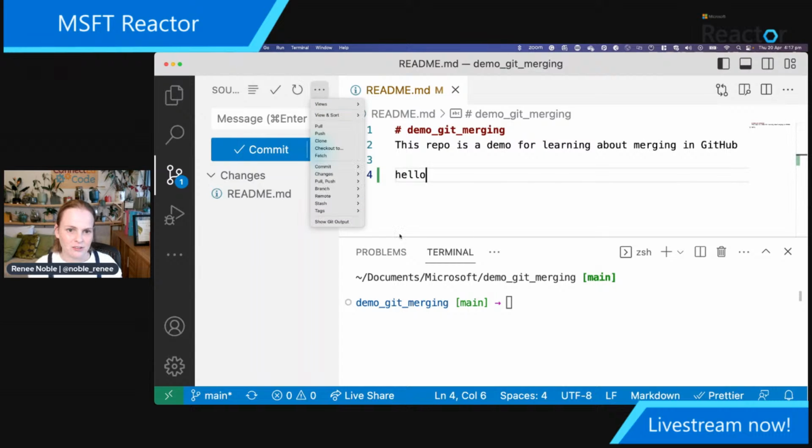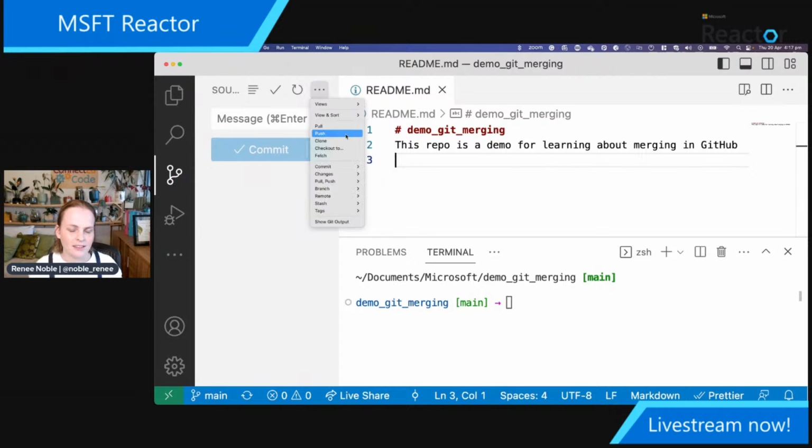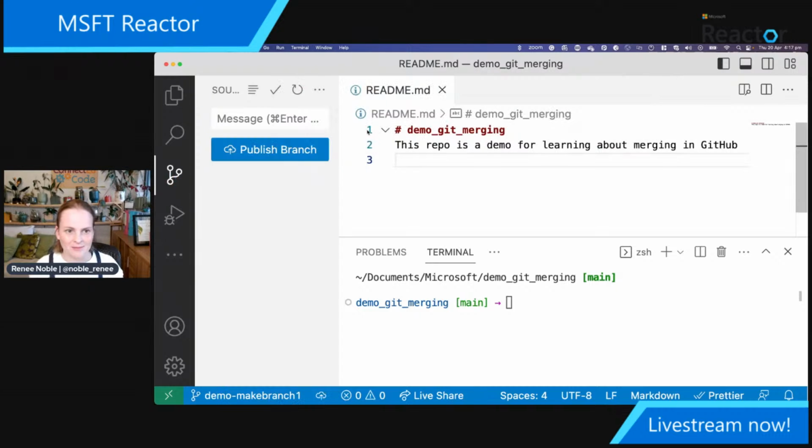But I'm going to get rid of that just so we have a clean slate, and then let us make a branch here. So we can create a branch, and I'm going to just call it demo make branch 1. I probably want to name it after whatever project I was doing, but this is just my first one.